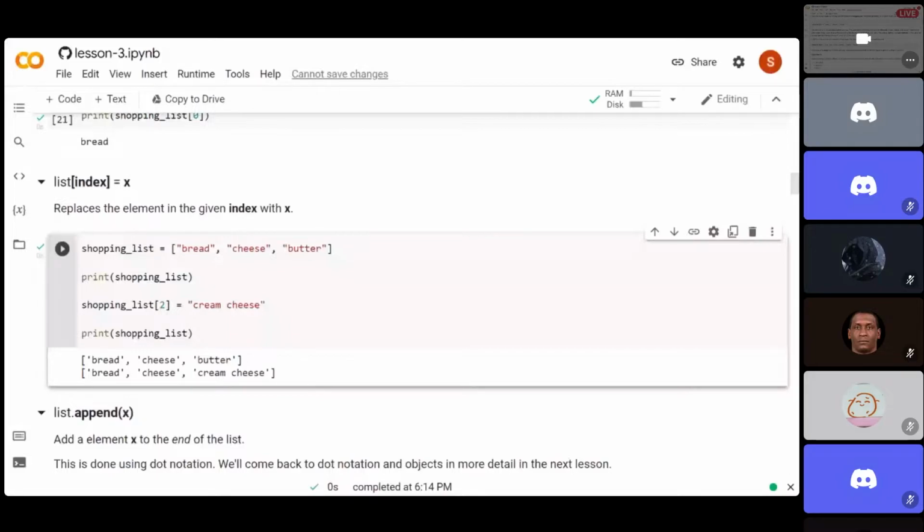So we know that lists are zero indexed. So when we try to access the element at index 2, that's actually the third element. And finally, we're just printing the final list. You can only pick one option. There's only one correct option. And so I'll give you a few minutes to think about that.